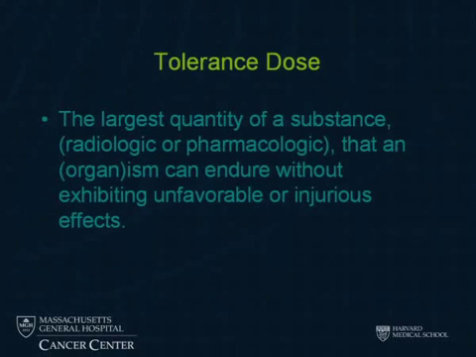You can, of course, only tell whether this tolerance dose was exceeded for a given patient if you observe the effect. If the patient is locally controlled, then you can say that the tolerance dose of the tumor was actually exceeded, because this concept of tolerance and the concept of tolerance dose equally applies to tumors as to normal tissues. And in my whole presentation, everything I will say will apply to both tumors and normal tissues. So if the patient is locally controlled, you may say the tolerance of the tumor was exceeded. If the patient exhibits, let's say, grade 2 pneumonitis, it means that the tolerance dose for grade 2 pneumonitis was exceeded.